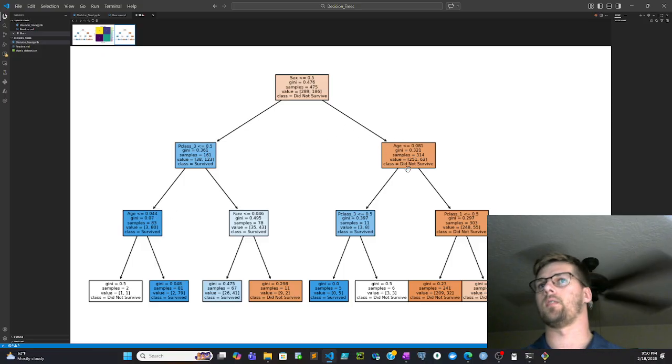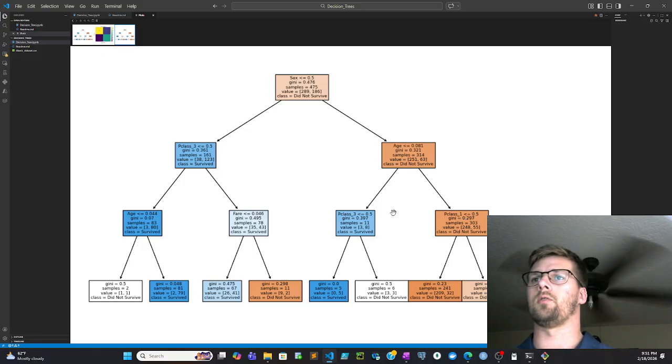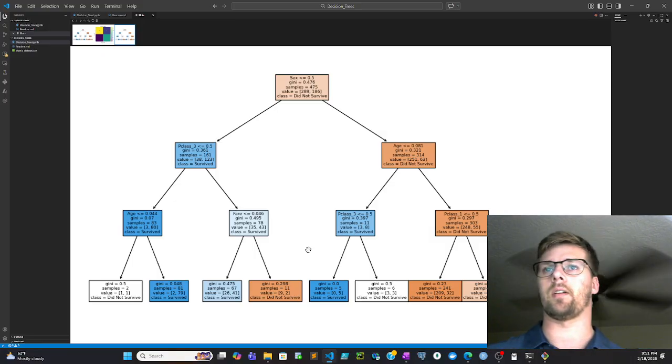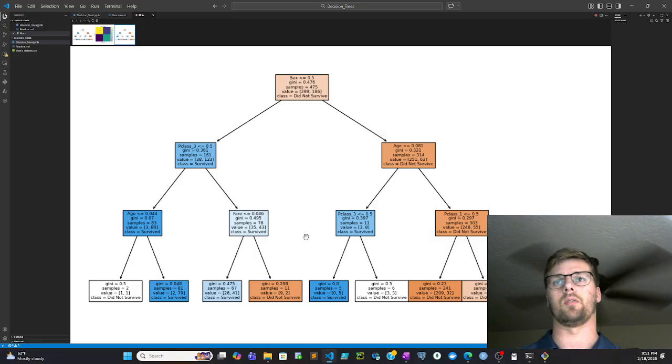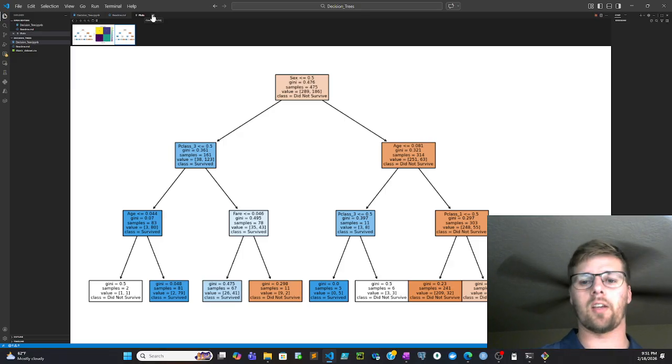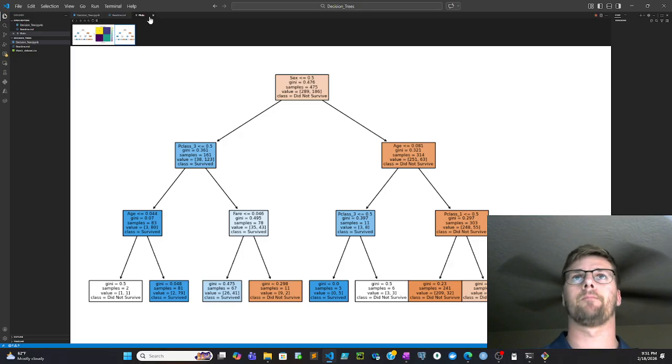Is age less than or equal to 0.044? And so forth. And same with the other side of the tree. Is age less than or equal to 0.081? True, left side. Not true, goes down the right side. Priority class 1 less than or equal to 0.5, priority class 3 less than or equal to 0.5, and so forth. And that's how it ends up going about the data. That's how the model ends up sequencing through our data. All right, so just to provide a quick visualization of what that tree looks like.